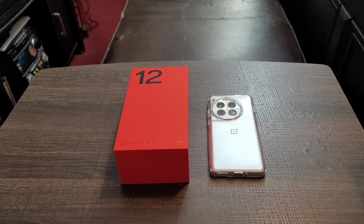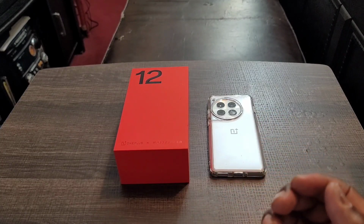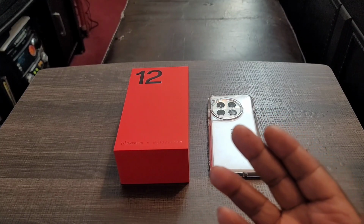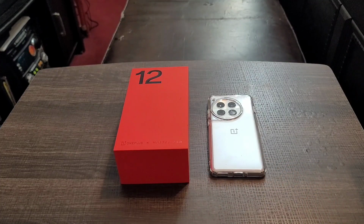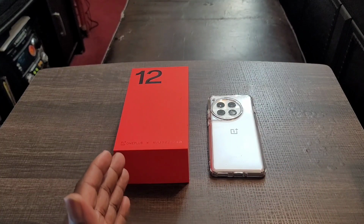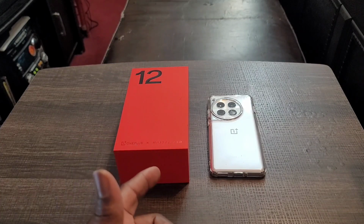Now in the US, you get an 80-watt power brick and no case. So if you get it from GizTop, you're going to get the higher wattage charger, and also you're going to get the case. So keep that in mind. I love the presentation on this device. It's something that you don't get with Google.